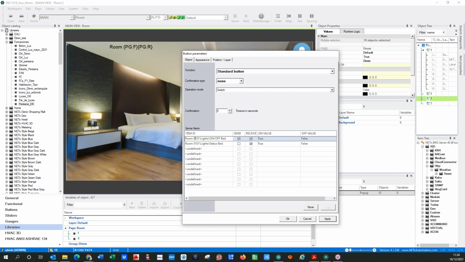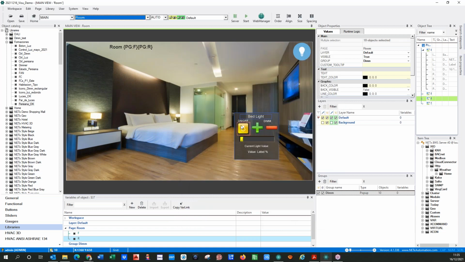What I can do is copy the var link and substitute this with this, and the room, copy var link and substitute this with this. And I will copy this and I will copy this. So this is now flexible, and this element is working well for any kind of lights.